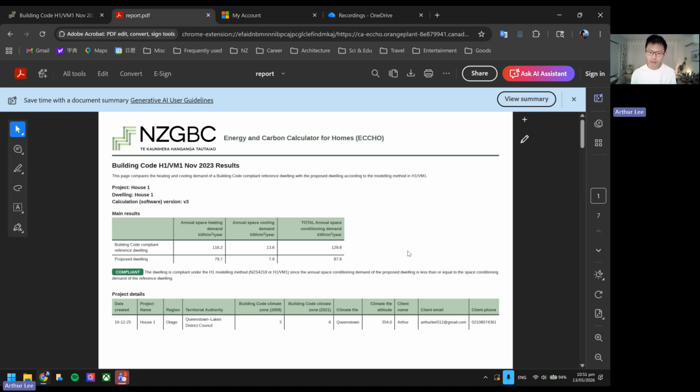But it kind of proves that energy modeling and using the modeling method for compliance is not only possible, but feasible once you practice, and also the amount of value you can extract within a reasonably short few hours is definitely worthwhile, in my opinion.